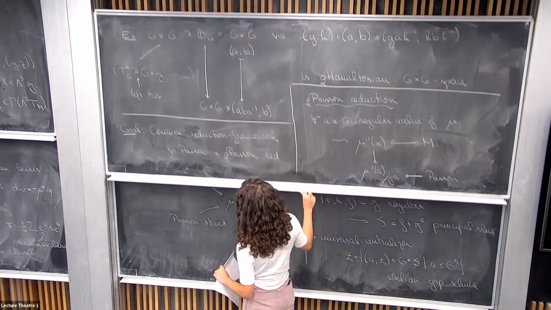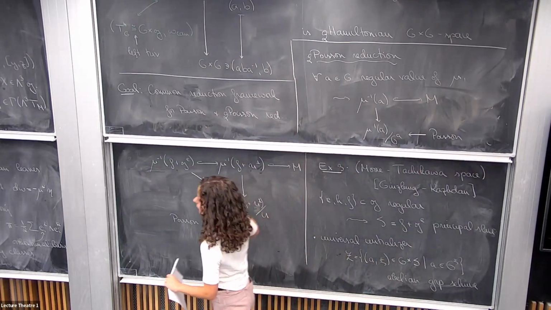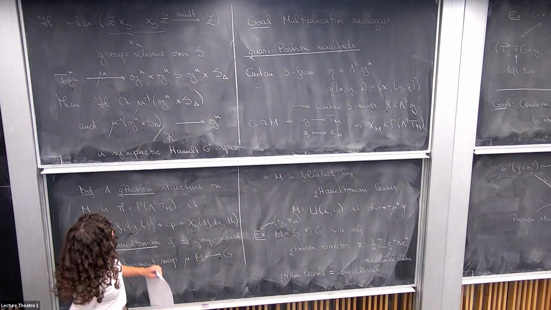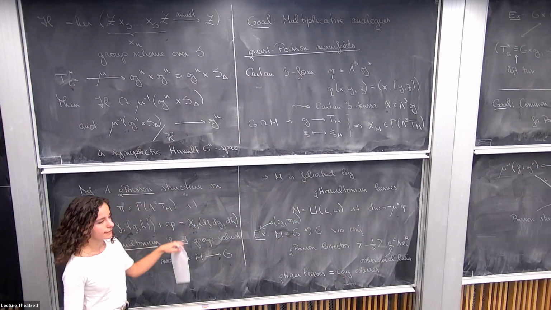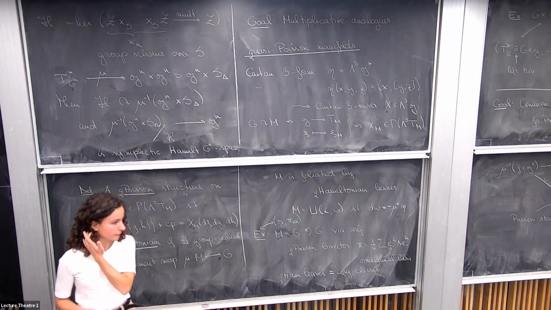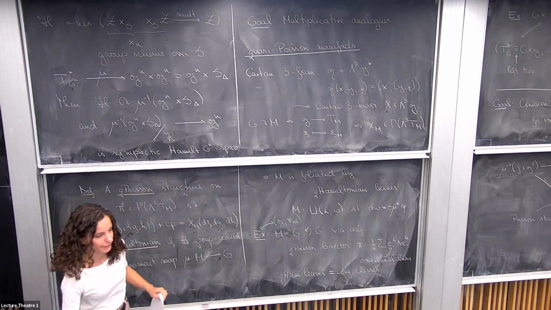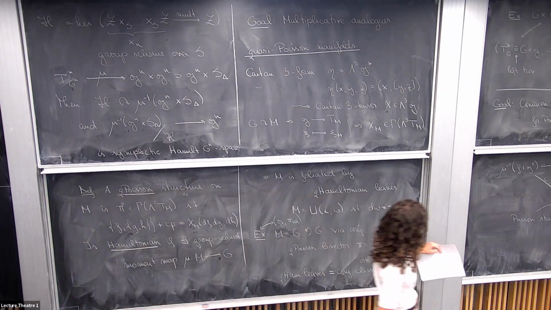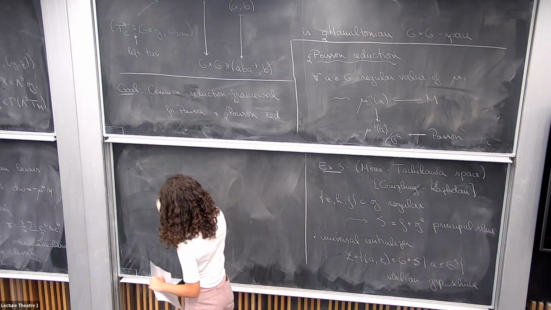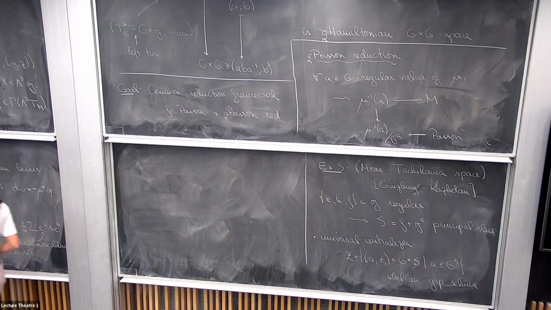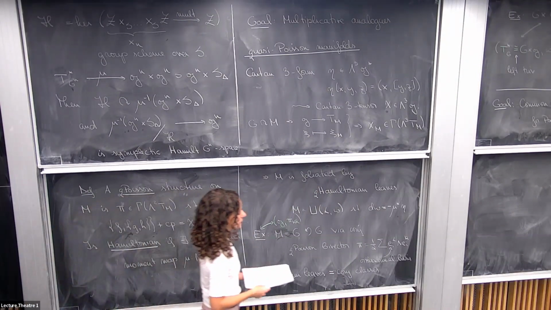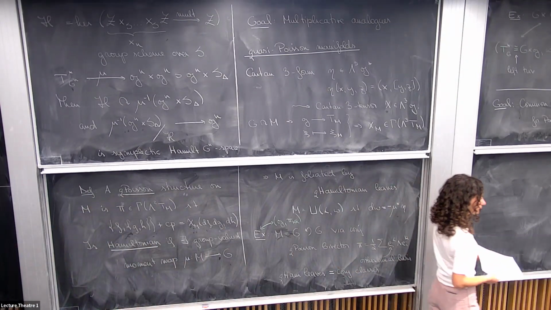So this was the purpose of my work with Maxence. Did I say? I didn't say it out loud, but all of this is joint work with my collaborator Maxence Mirand, whose name I did not forget to write on the board. So we did this using some tools in what is called Dirac geometry.